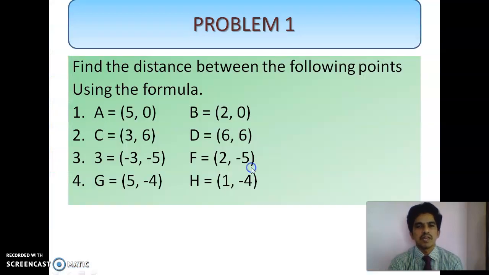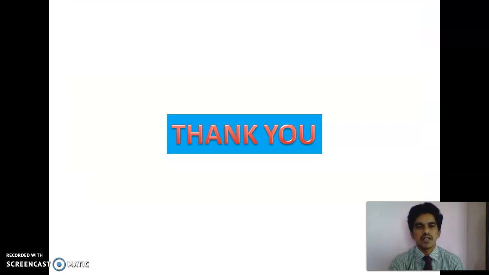Second problem is like this. Here, instead of giving points on the graph sheet on the coordinate plane, I have given their coordinates. Just as we have solved in the previous two examples, you have to find the distance between AB and you have to find the distance between CD. Sorry, this is actually E. By mistake, I have written it as 3. Make it E, F, and you calculate G and H. You solve these problems neatly using the formula and you post it to me. I hope you understood this concept.